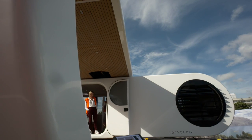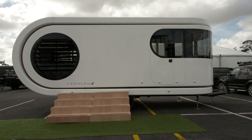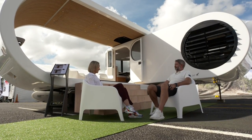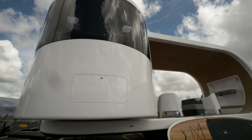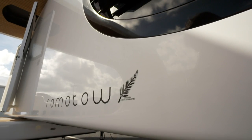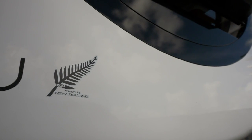So how much is this one? Well, units like this are going to run in excess of a million dollars. The base unit will be $429,000 including GST. And that's a million bucks — probably two. So if you've got a bit of spare coin, you can pop on down to the Covey Motorhome Show and put in an order. And you'll be buying Kiwi made.